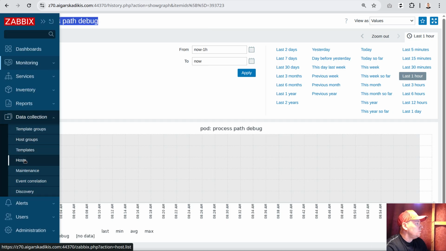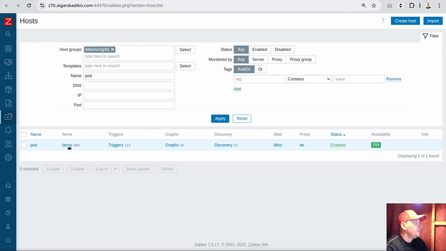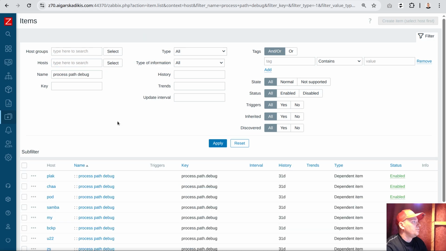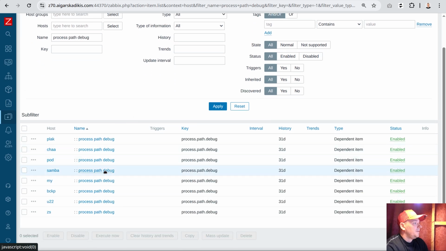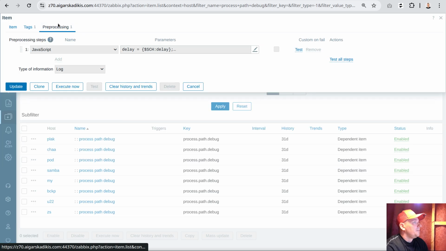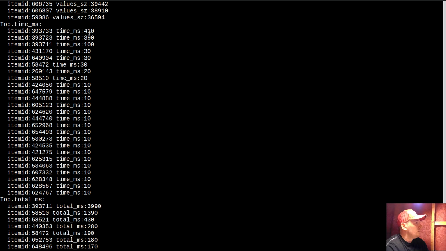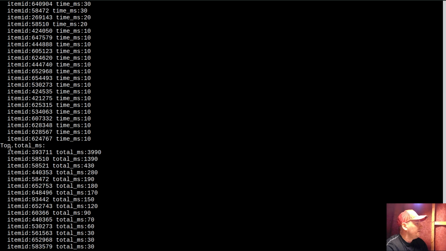Let's open a new tab here, Items, and inside the item name, process path debug, click, and yeah, it seems quite a similar thing. So this is taking almost half a second of the total milliseconds. So I actually have a leader which almost takes 4 seconds to fully complete this cycle.